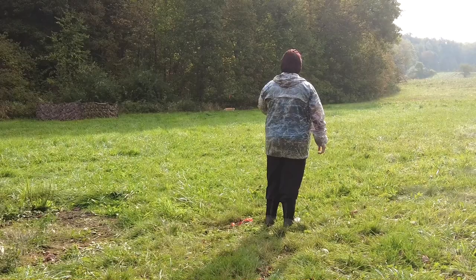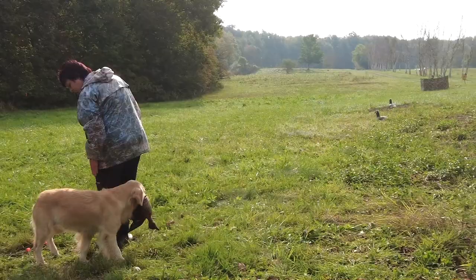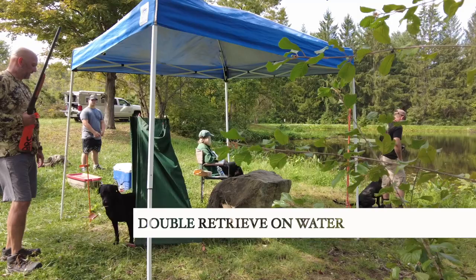While the dog does not have to sit when the bird is presented, it does need to stop its forward progress. When the bird is presented, the handler can use either a verbal command or whistle command to steady the dog, but not both. Although this test incorporated the walk-up as part of the double retrieve, the judges could also decide to set up the walk-up as a separate element, either on the way in or the way out of the hunting scenario. In senior, the dog must come from the holding blind off lead and with no collar. This is a big difference from junior.